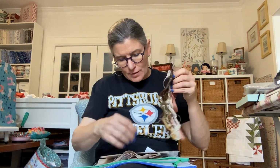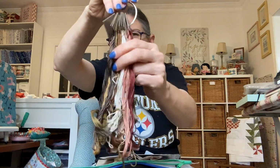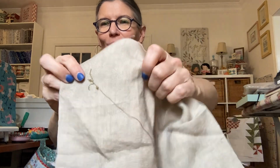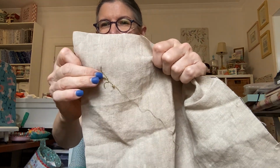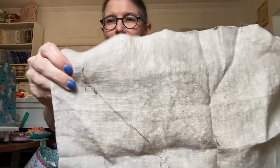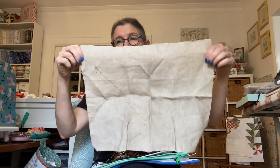And then I think it's just all the called for flosses. They just kitted it up. So these are all the Weeks called for flosses. Really pretty. And I have a teeny tiny start on it, but I'm going to have to rip it out because I realized, I don't know what I was thinking, but look how close I am. And when I measured it, this is the right size. I just needed to move it over a little bit. So since I only have this teeny bit, I'm going to pull this out and just move it over about a half inch. So that's not really a start.